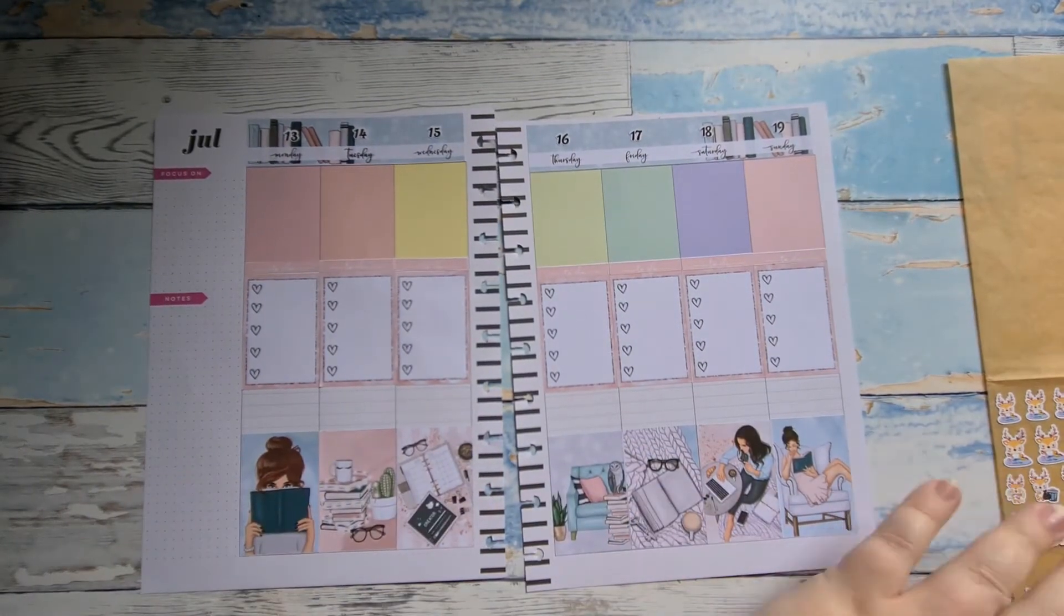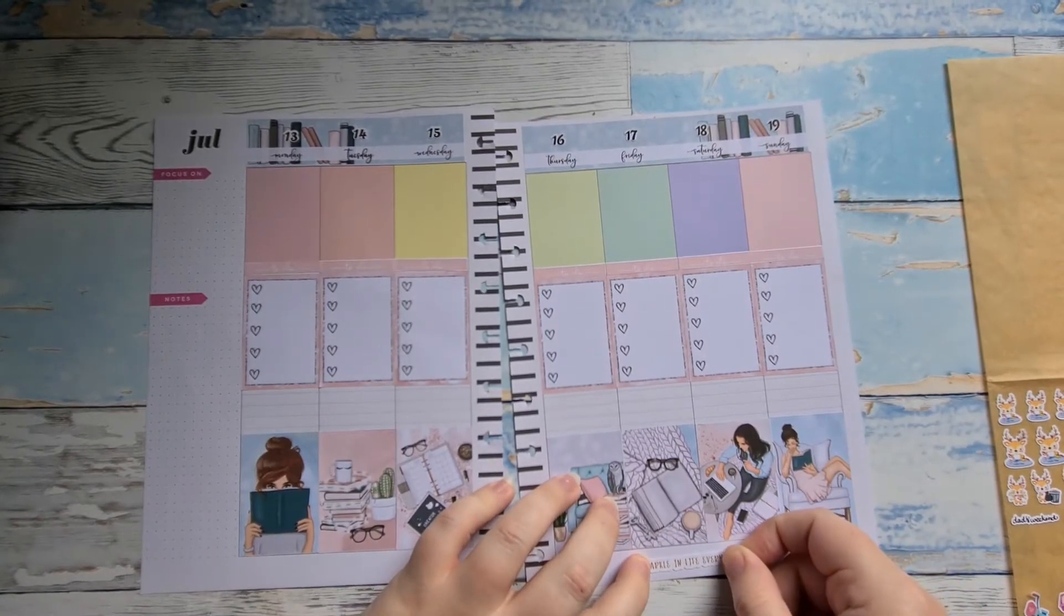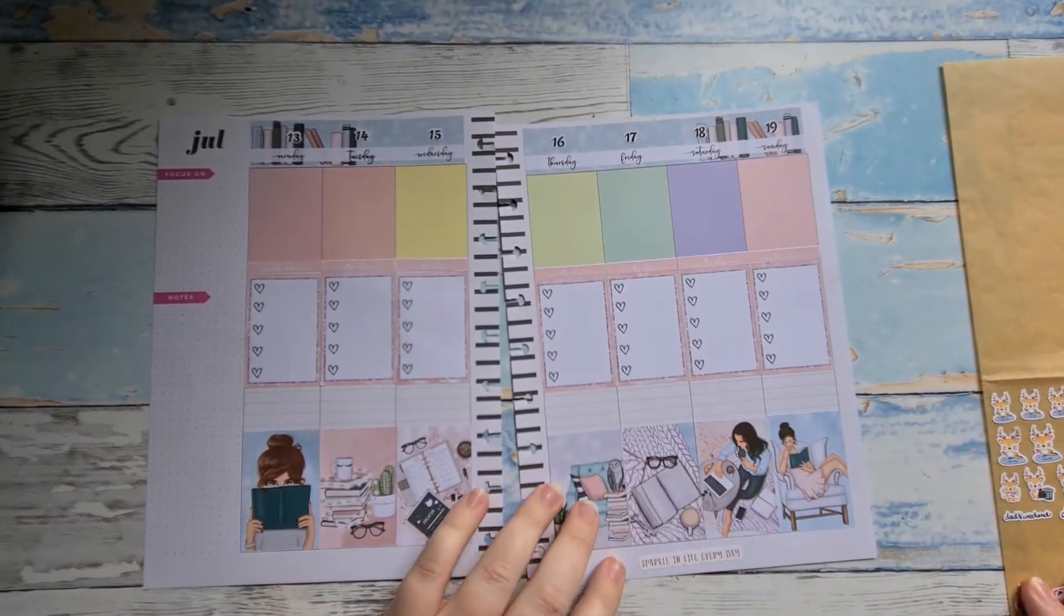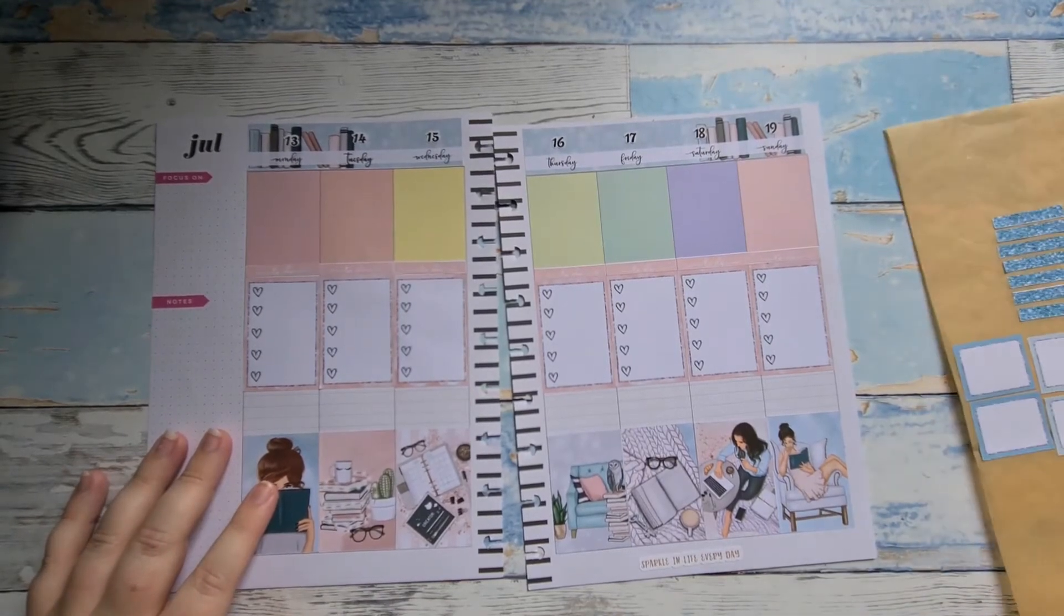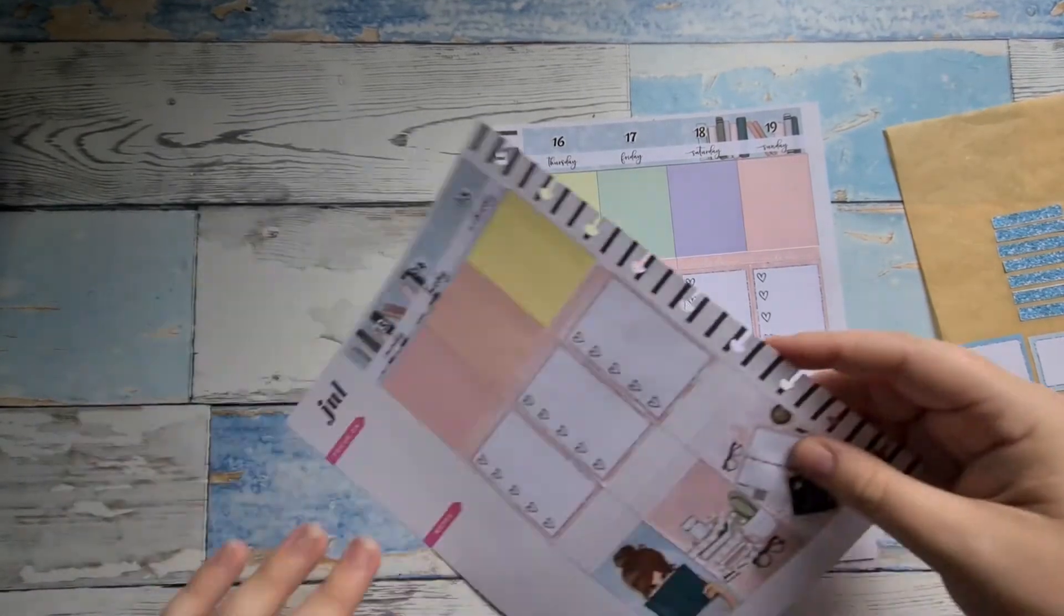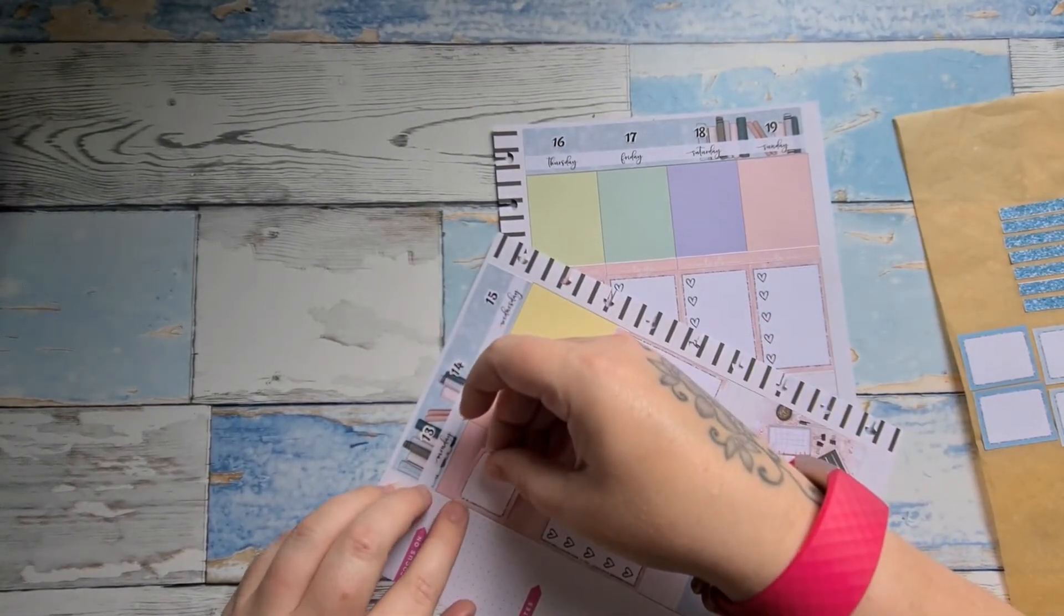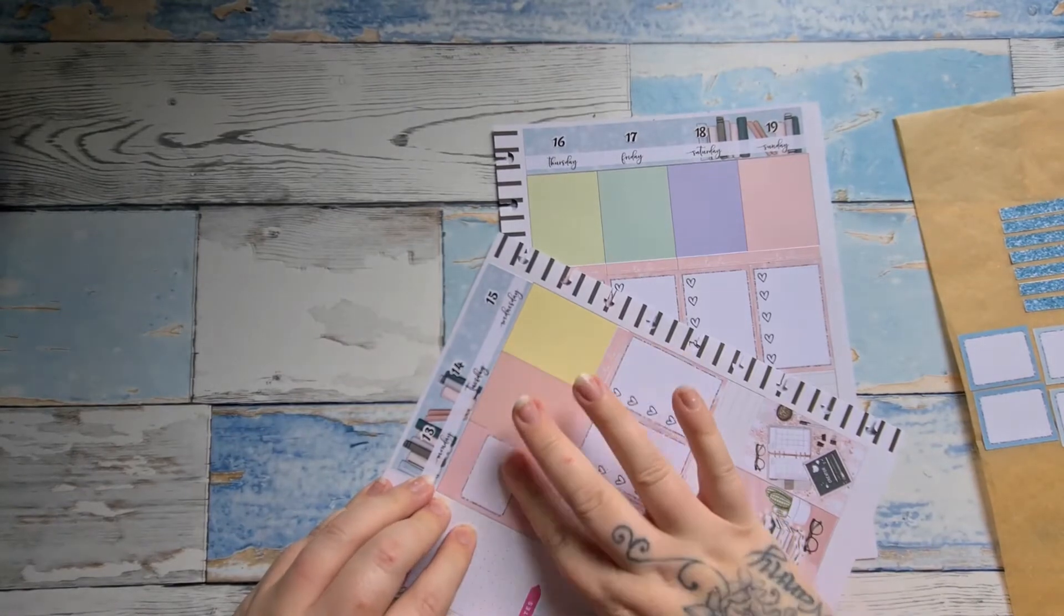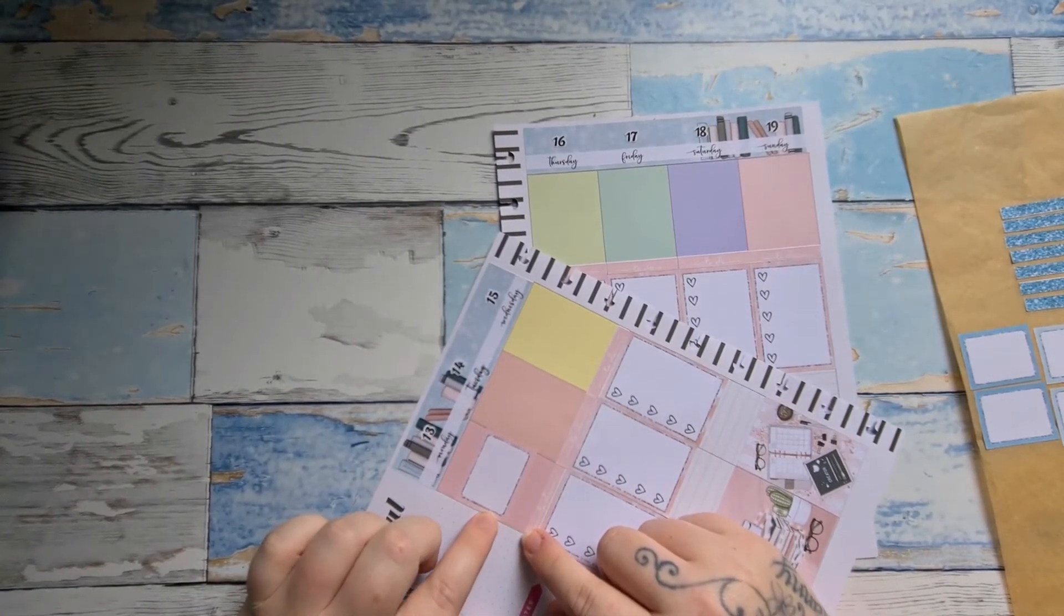I'm going to pop down my Sparkle Life Every Day sticker. Alright, what I was going to do is use these half boxes here and just stick them in the middle. That way I'm still getting some of the color round about. That is actually almost exactly the same shade of pink.